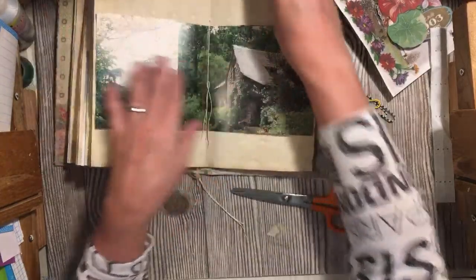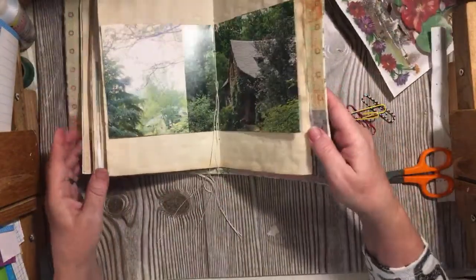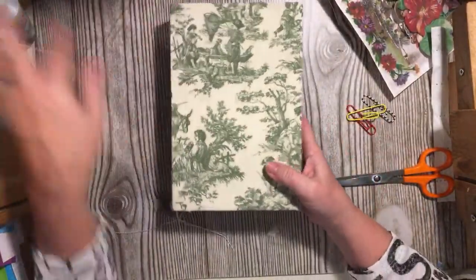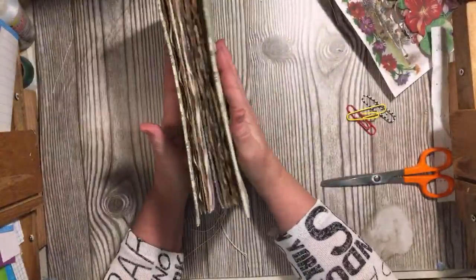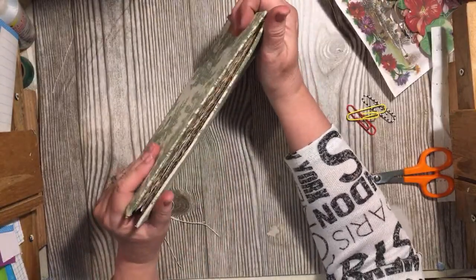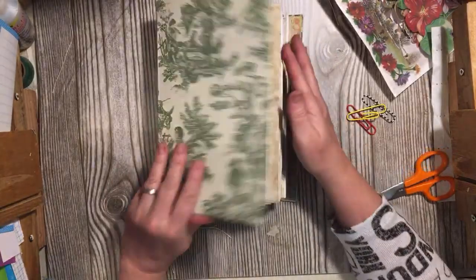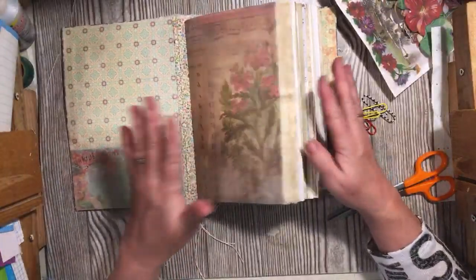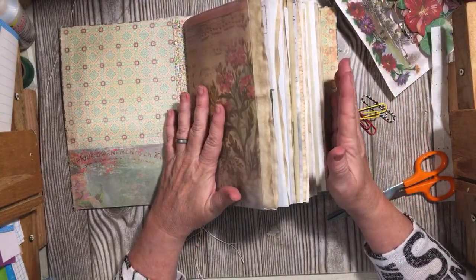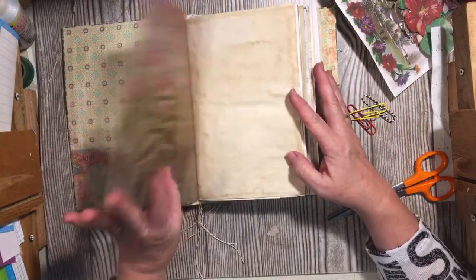So there we go. So that is, oh my gosh. Thank you, Kelly, because you needed to see that. This journal is all bound. And look, it is pretty, it's, I mean, it's full. If I'd have ironed the pages, it would not be this full. But there we go. We have made a journal out of cereal boxes.